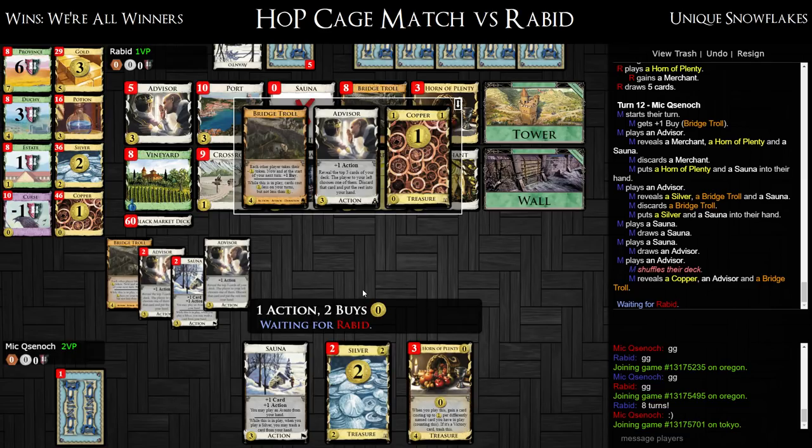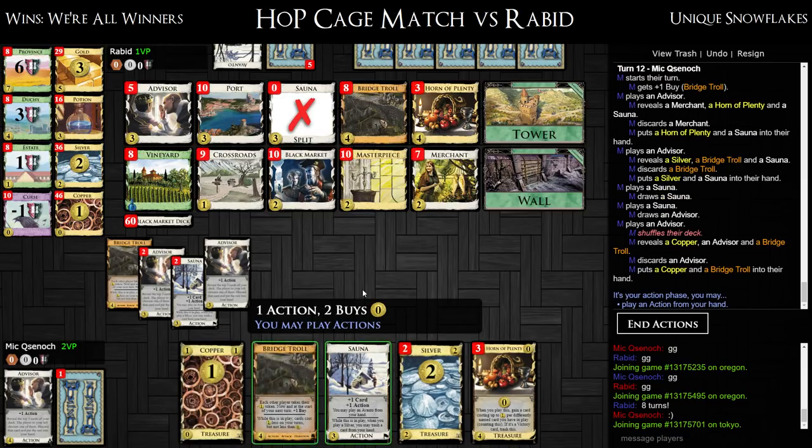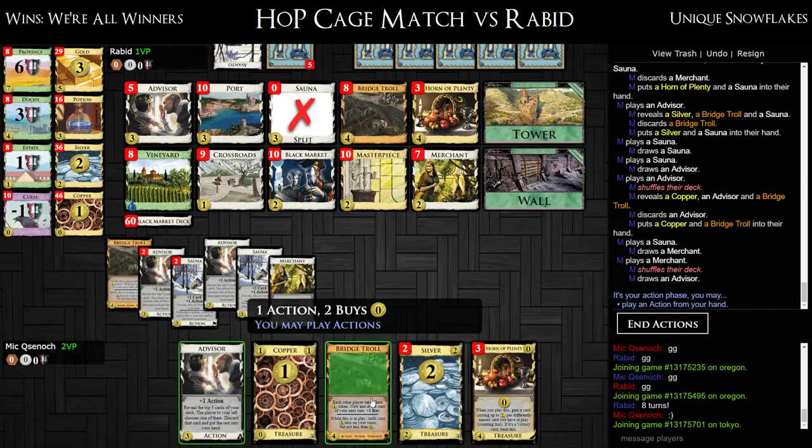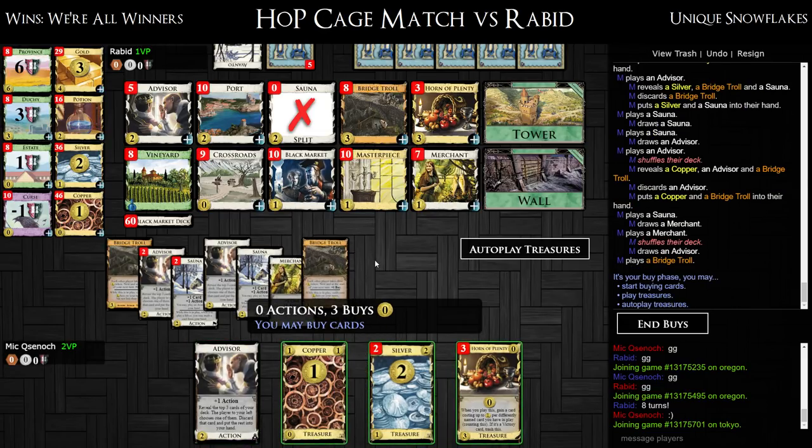I don't need to keep this copper around anymore, I don't think. Well, there may be a reason. I'll have to look at the exact numbers here, but where's that merchant? There we go. Okay. So 3, 4. So he has 4 gains, 5 gains total. He doesn't have a bridge troll, so he is limited in that respect.